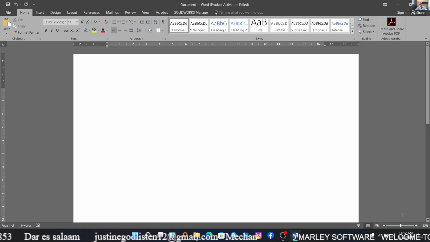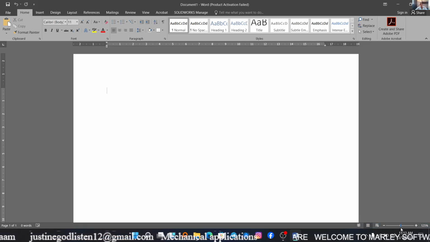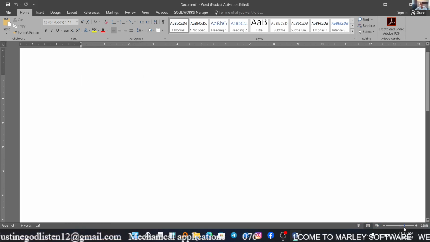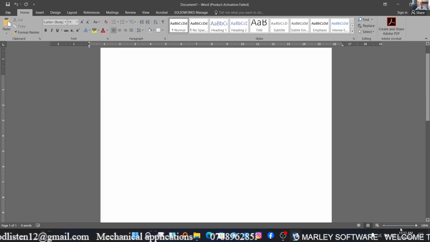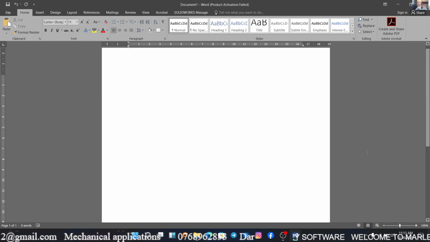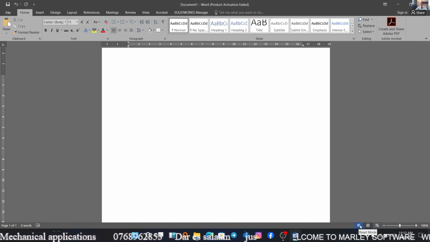At the bottom here, we will see the zoom. When you want to zoom out or zoom in on your document, so you can see what you are writing. Then we have the default view.